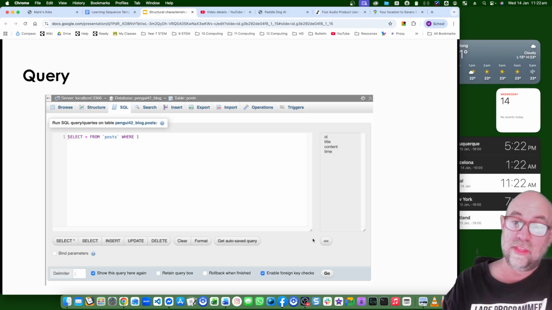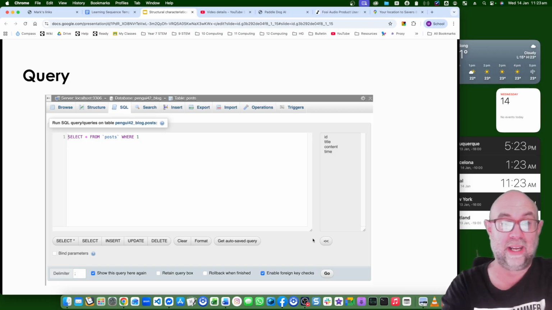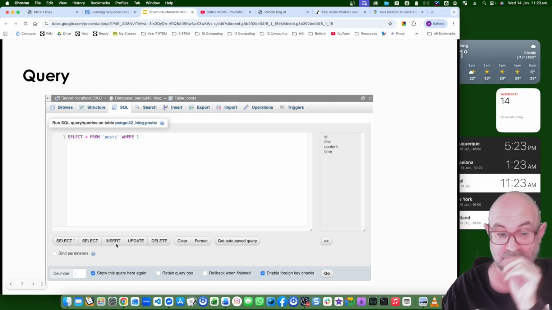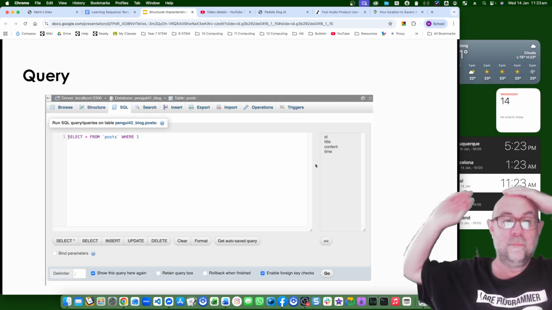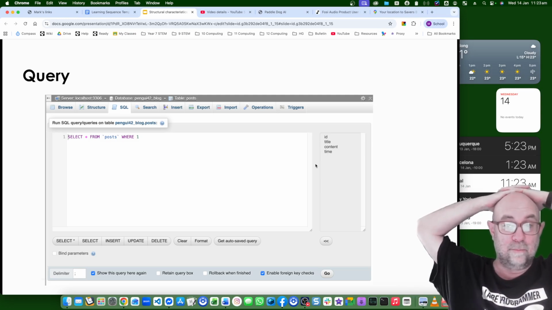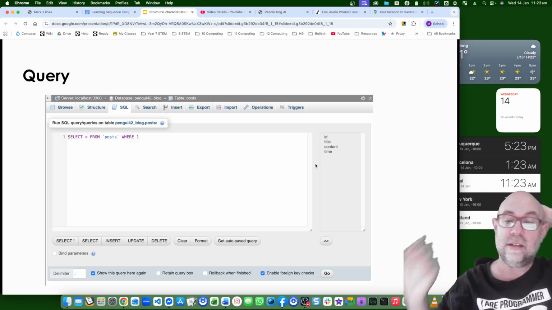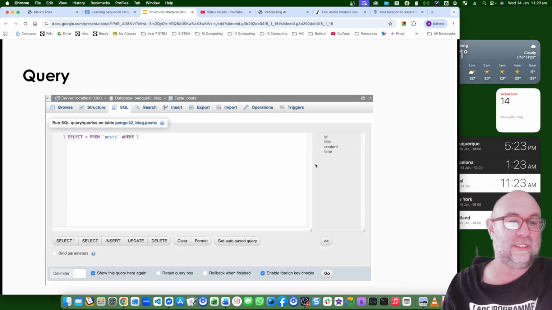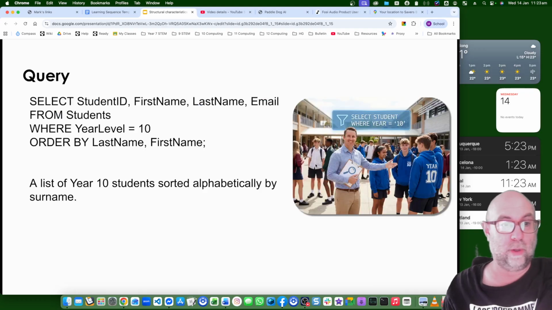So this is the space in which I write my SQL queries. This is actually on the 42 Penguin server, and as you can see, it's got a little bit of structure for you there. You can select what type of query you're going to write. You can ask it to show the query again. You've got the fields there to choose from. This is kind of to help you. There's a whole other presentation about types of query design, which you would probably be better off watching after this. But here is one of the interfaces that you can use to write a query.